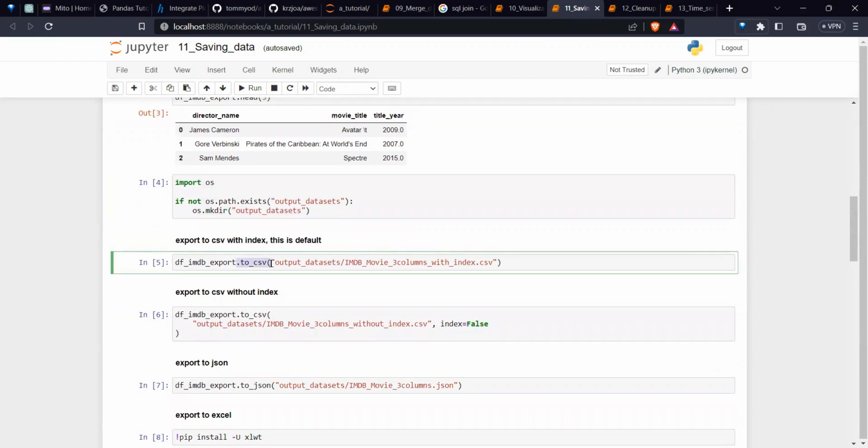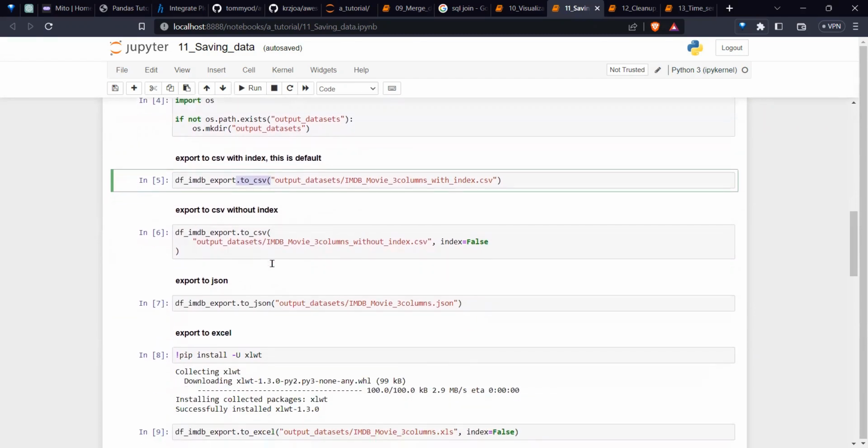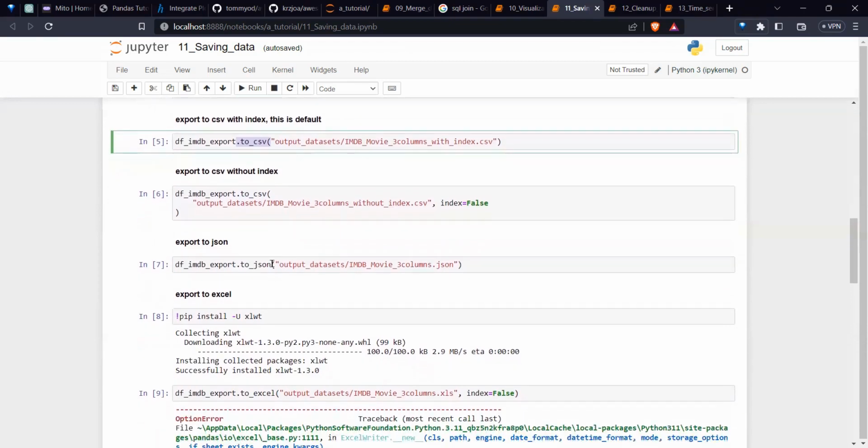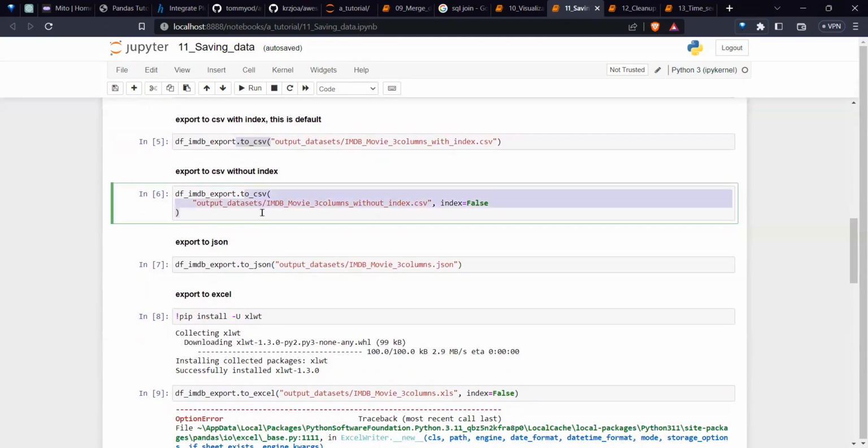Whenever you want to save, same as in series, here also we have to CSV, to JSON, to Parquet, all formats are there. To C, Excel, so everything is there. So any data, once it becomes a data frame, it will ensure how to convert. You need not worry. So if I do a CSV, it will convert to a CSV file.